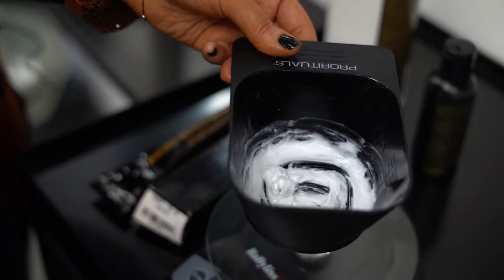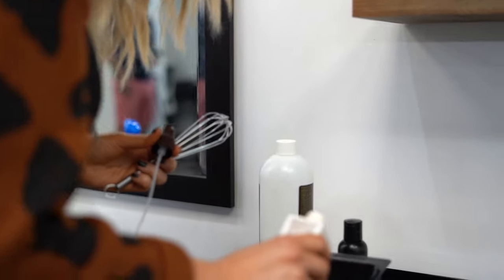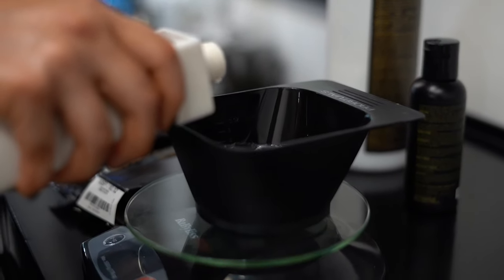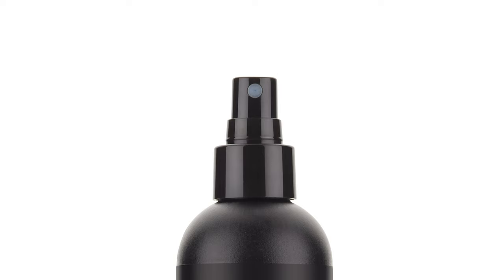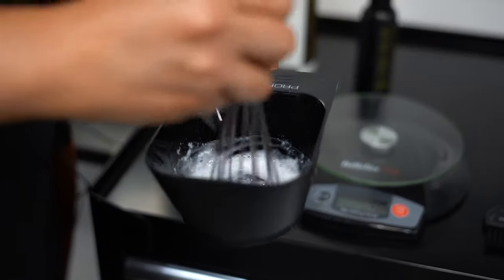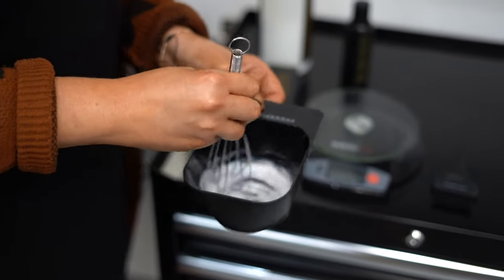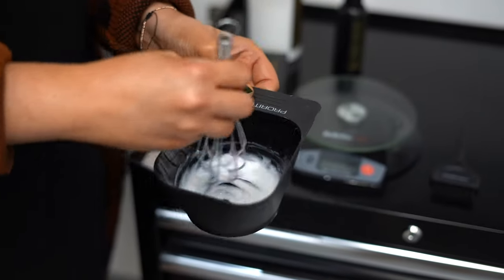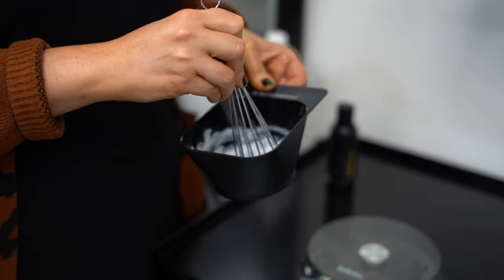And now what we're going to do is quickly add another ingredient which is going to turn this into your low ammonia toner — beautiful for your pre-light and shades. So I'm going to add another five milliliters of the spray treat. The one I'm using is the older packaging, but that's okay — new and beautiful packaging is coming. I'm going to go ahead and mix that up. You'll see it does loosen it up quite a bit, but that's okay. It's going to make a really nice consistency for your toning at the bowl. What this does is it removes the lift that would have happened if we didn't add the spray treat. It's removing your ammonia, and it's easy because it's the same tube of color — you're just adding a separate product to it to turn it into something completely different.